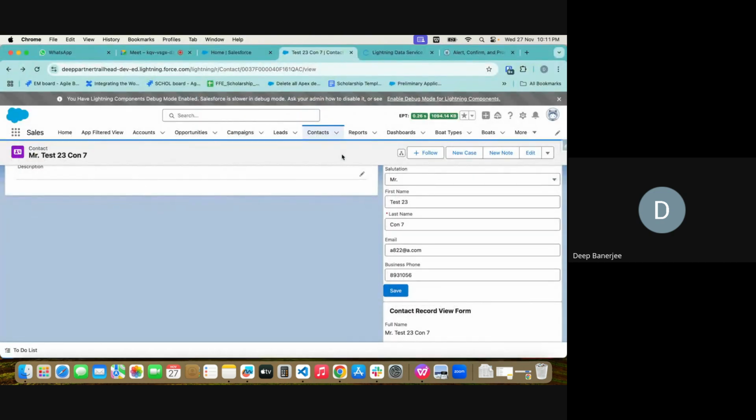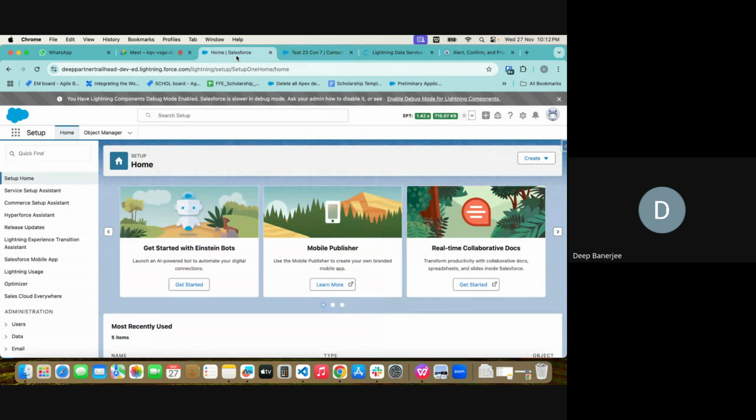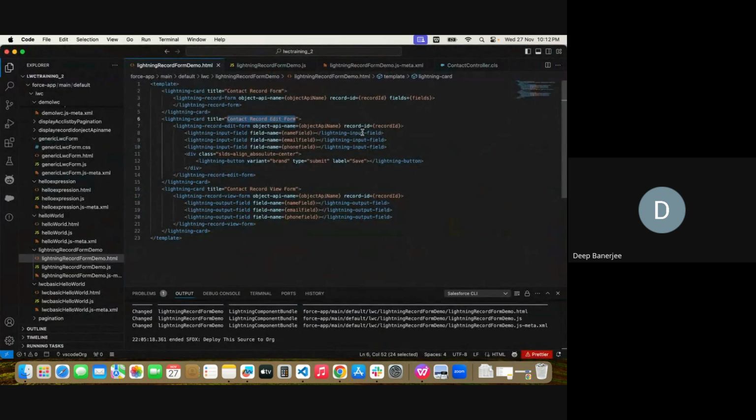It's a record edit form. Whenever I mention it here, see what parameters I mention. I mention the record ID, right? If it gets the record ID, automatically these submit operations will be operated on this particular record ID, because I am passing this record ID. So through the record ID, the update operation is happening automatically, and save also works. They are getting the ID, that's why they are updating.